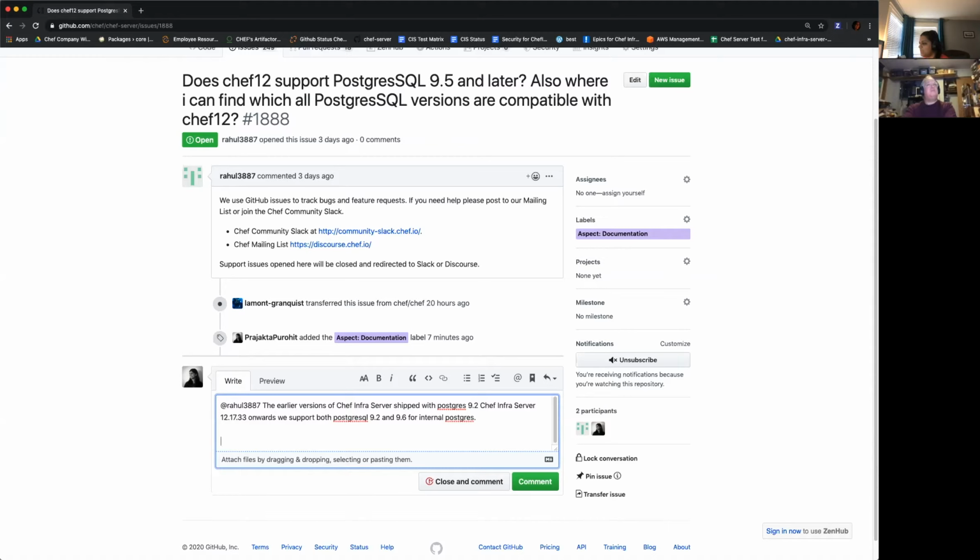I think there were some changes for moving to 10 in Chef Backend. I don't think it worked off the bat. It was all about migrating. I did a little work on this, picked up from Ryan or somebody, and then got randomized again. The big problem was that Chef Backend uses the synchronization stuff, and they totally renamed and redid a lot of it. The work in Chef Backend had nothing to do with Chef Server's use of the database. It was all around the replication facility, which had a lot of name changes. Write ahead logs got renamed into something else, and doing a clean migration turned out to be painful. But that doesn't really affect Chef Server's usage of 10 and 11.